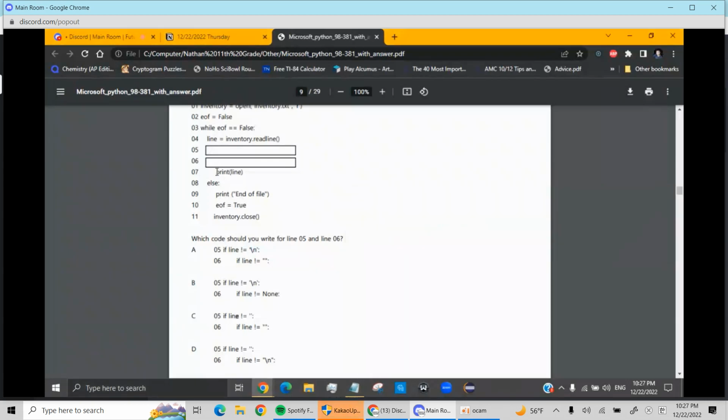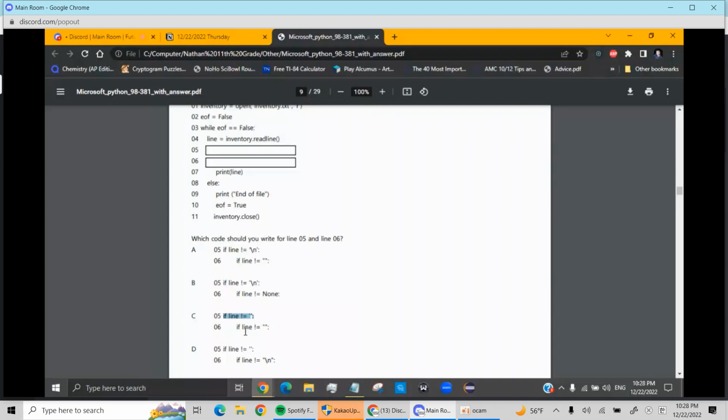Since we know that the else statement is dealing with printing the end of the file, the first if statement should be checking if we're at the end of the file or not. So that immediately removes A and B, because our first line should be if line does not equal blank. That way, if line does equal blank, we know that we're at the end of the file and we can properly close it.